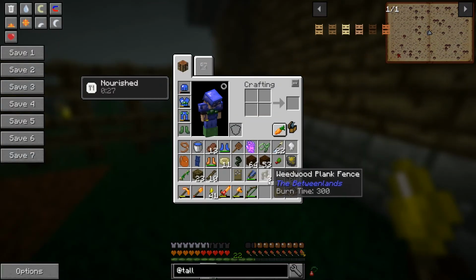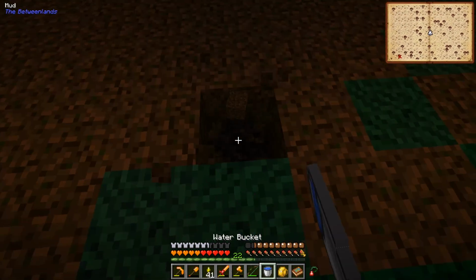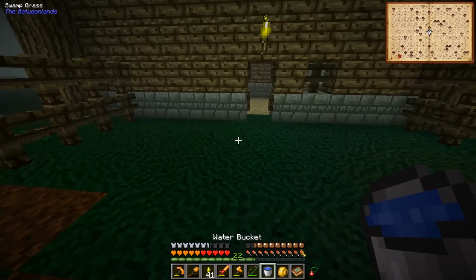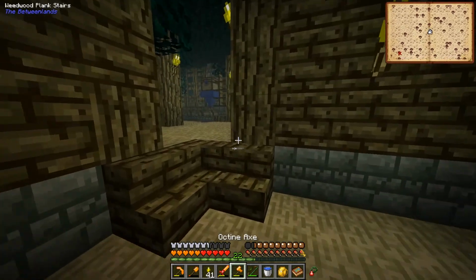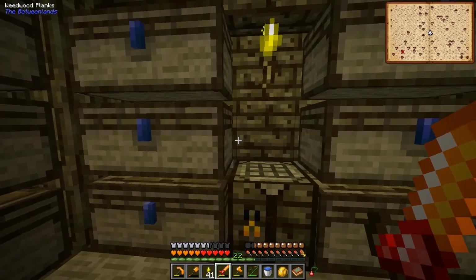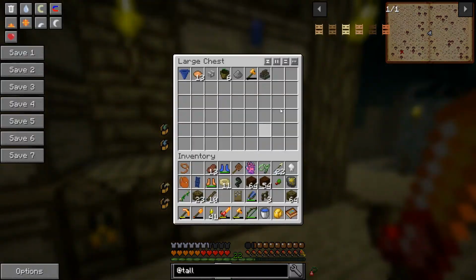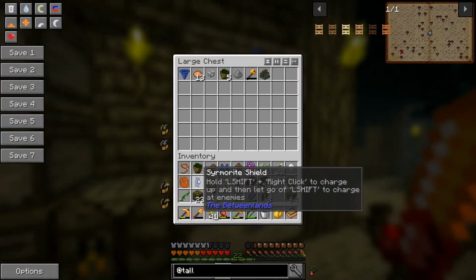Let's also get some swamp water. Well, actually I have real water. I wanted to see what happens if we place real water in here. Nothing special, okay. Because I'm thinking I may add a Better With Mods water wheel here and a saw so I can actually cut down these logs a bit easier. Otherwise, I always have to go back into the overworld and do this. But we do have a bucket here.